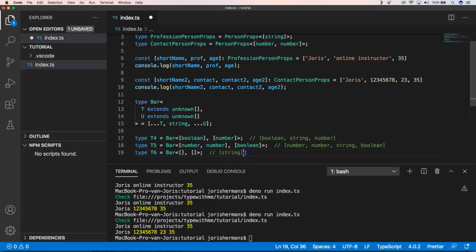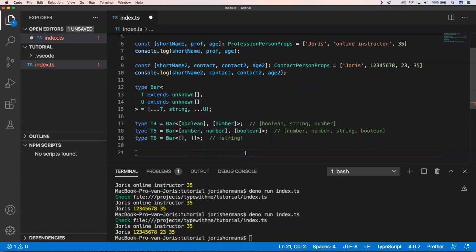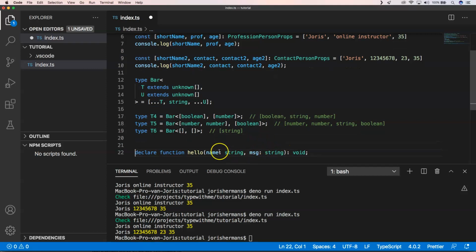So let's go a little bit further with functions, right? What we could do here is declare something like this. It's just a normal function, and we could change this, because what we could also do is something like this: args, and then we say it's from the following type, and that's just the same as we had before.